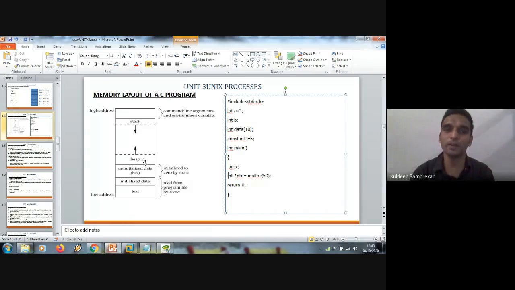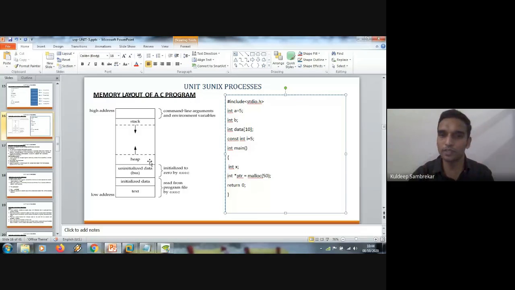Now what is a heap segment? Heap segment is nothing but a pool of memory, a bucket of memory. At runtime I may require memory for my C program. So whenever statements like this are there and you require memory at runtime, the memory is allocated from the heap segment.